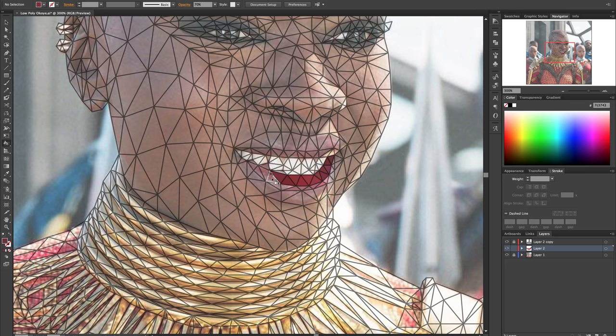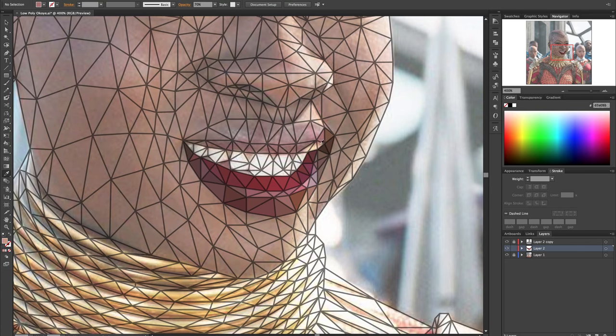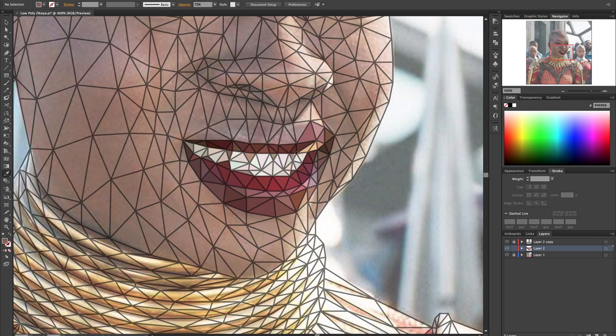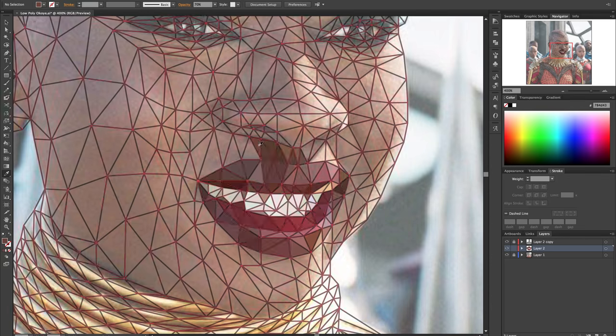Depending on how detailed you were when mapping your shapes, you are going to have a lot of shapes to fill in. So, to save your sanity, I recommend using these keyboard shortcuts. I to pick up your eyedropper, then K to pick up your Live Paint bucket tool. At this point, you're basically in for an hour or three of I click, K click, I click, K click. You get the point.